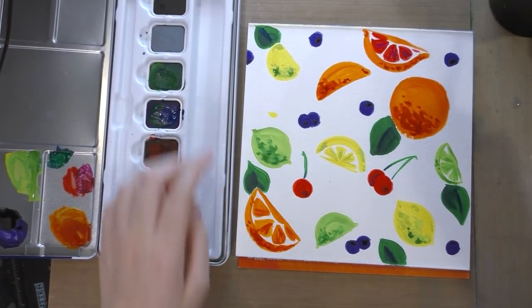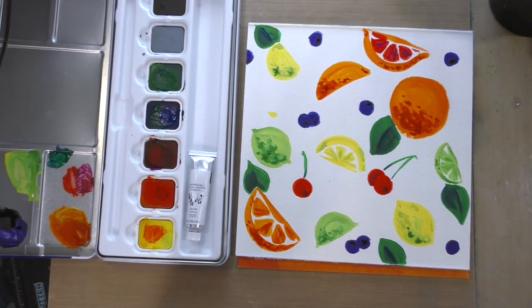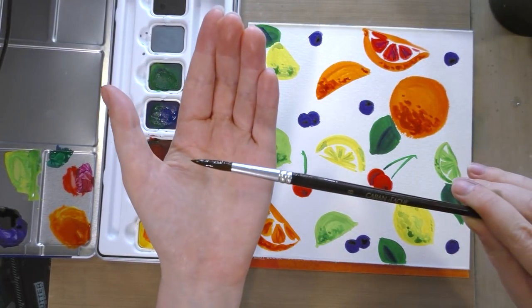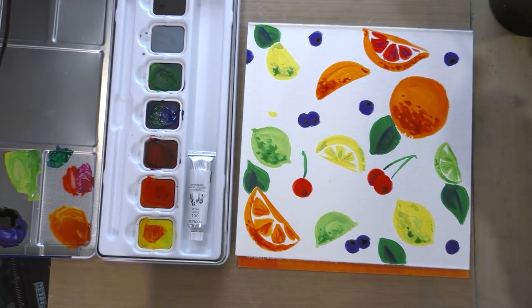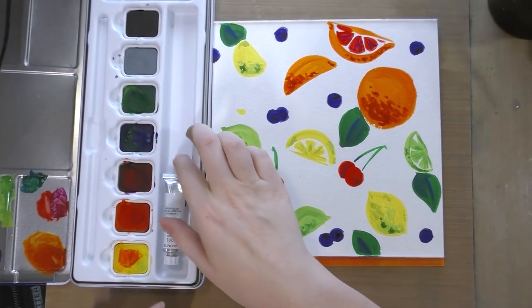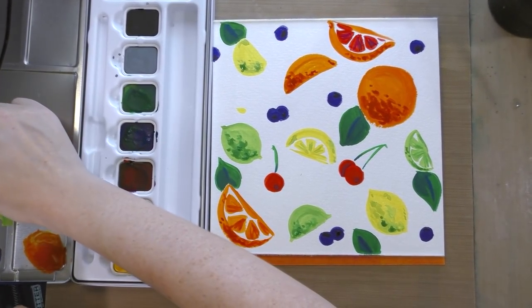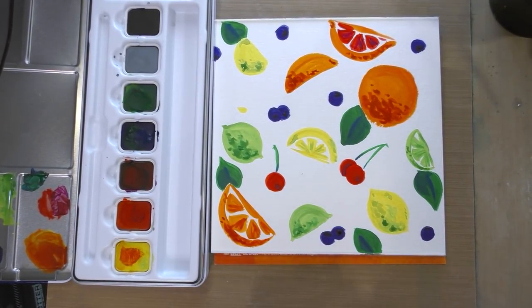All right, I'm gonna let these dry and then I'm gonna play with the white gouache and add some white highlights. And I've used nothing but the size 8, which is a little small for a size 8, but the size 8 synthetic Caran D'Ache included with this set. All right, so this has mostly dried. I'm going to apply my white gouache just up here in the tin, since the tin is kind of intended to be used as a palette.